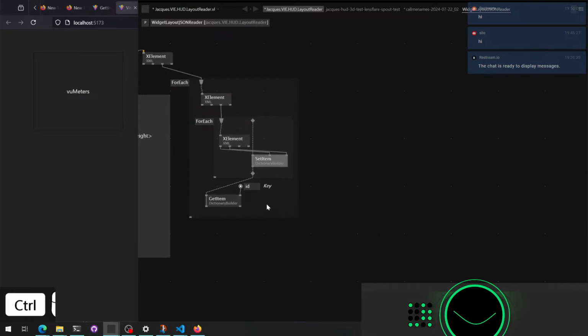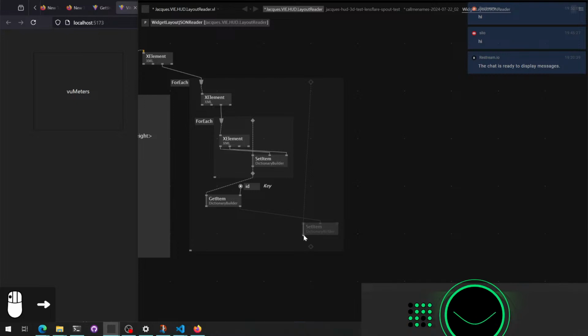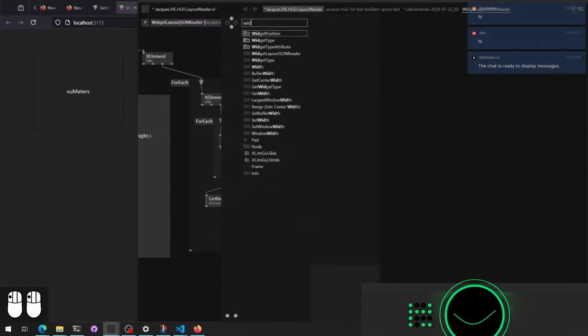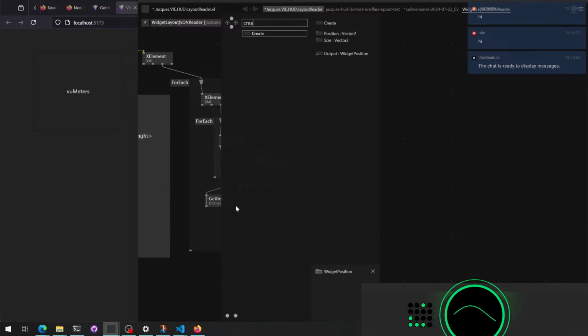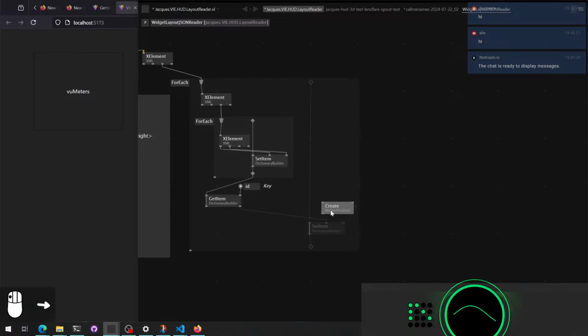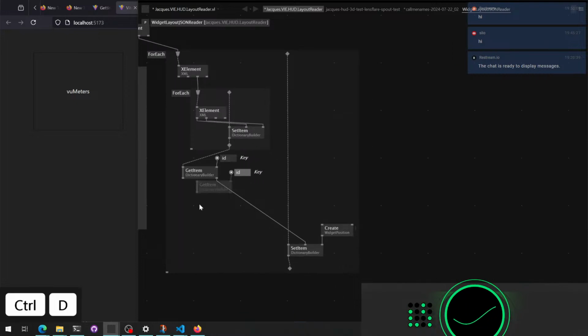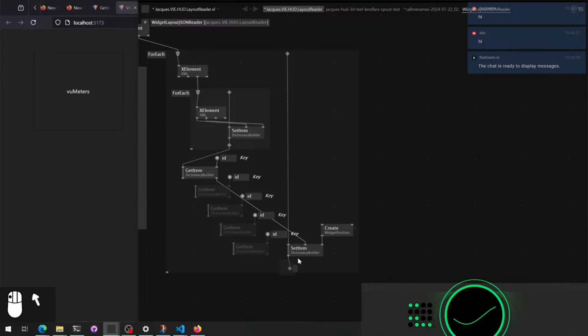Okay. So right, here the same thing is going to be, I'm going to use a dictionary builder in order to set all of these different widget keys. I'll put this here and here. And I'm going to be creating those widget position. Create. So basically, I want to set that and parse everything out on the ID. So I'm going to duplicate this a few times.